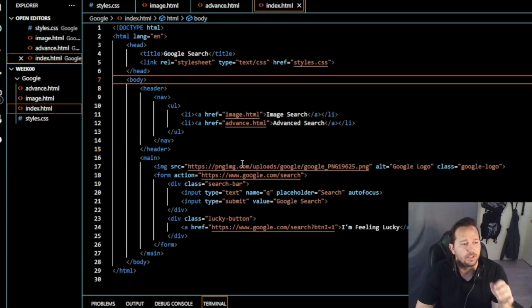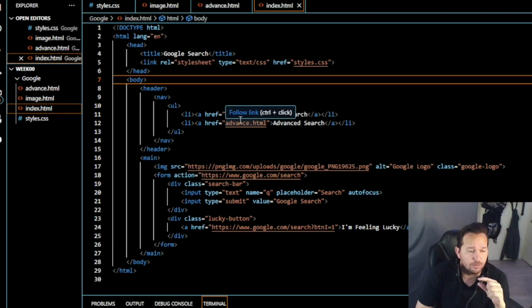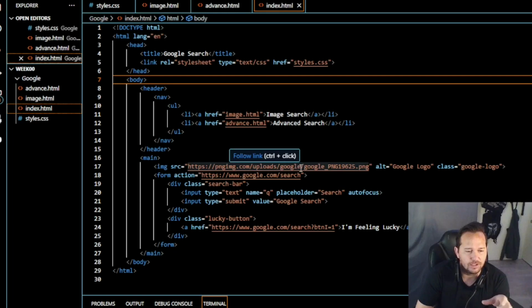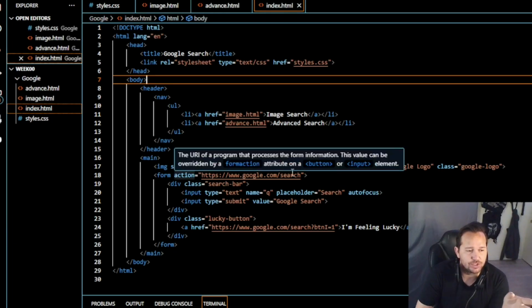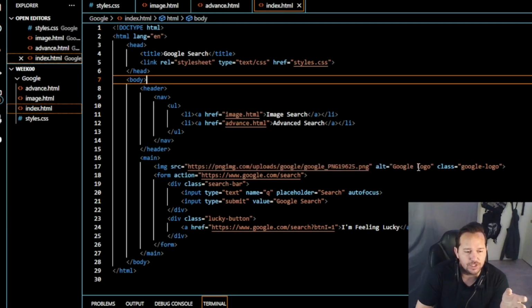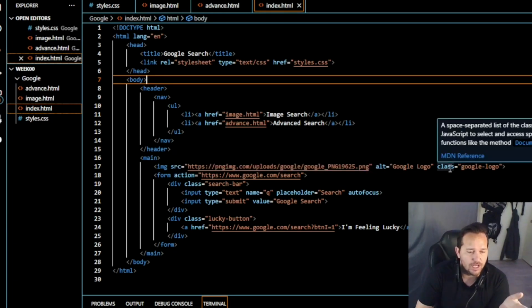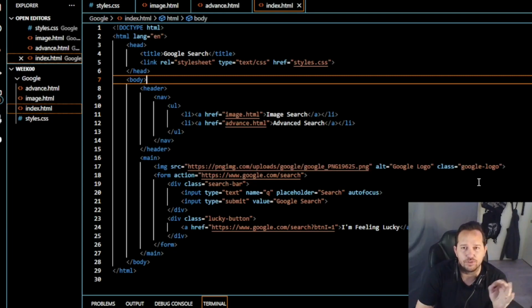So getting back to our main, we closed our header. We've got our navigation bar up there at the top. In the main file, this is where I sneakily put that Google image in. So this is just an image that I found online of the Google logo. And that's why the Google logo appears on my page, because I just put an image source, put the name of the location, and Google logo, class, Google logo.